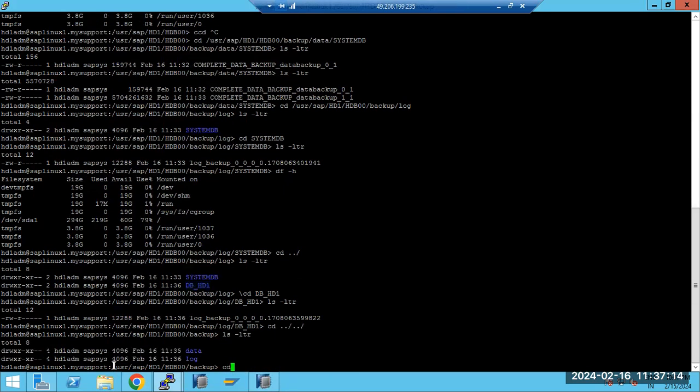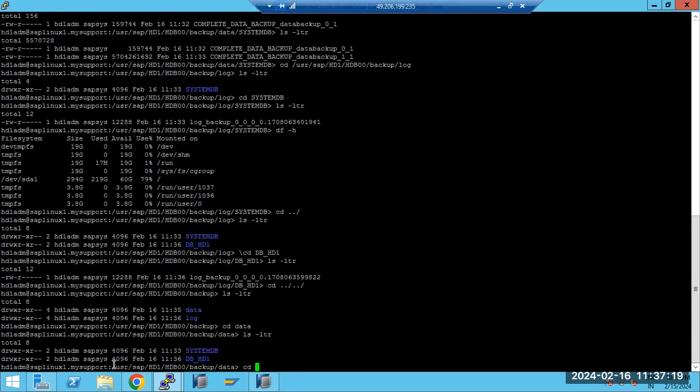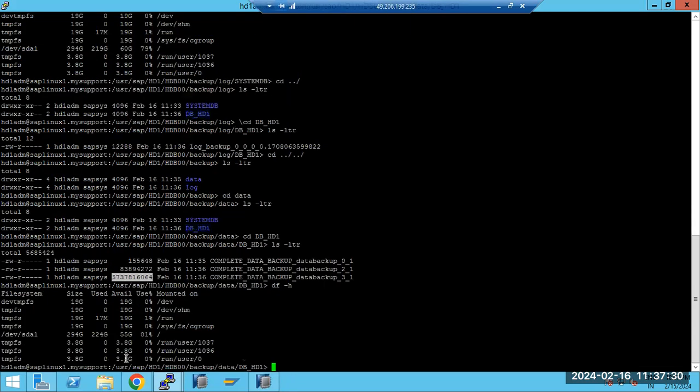You see LSF and LTR, then backups. So we have the backups, tenant backups, DB backups. The tenant is a very huge size here, and because of the tenant, the DB size is very high. So it has reached almost 81% here. Because of the DB size, it will create terabytes of data. In real cases, it may take very long, 30 hours.